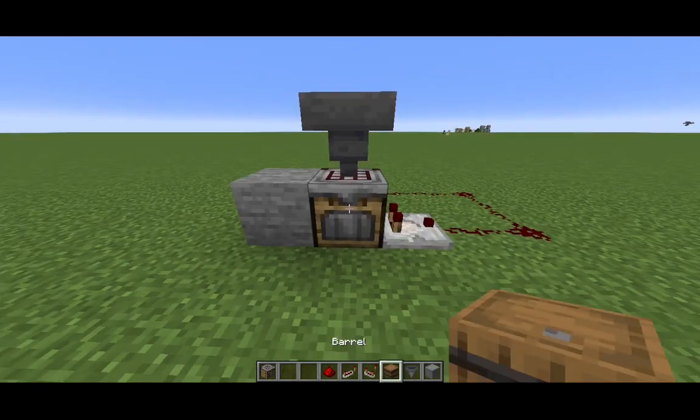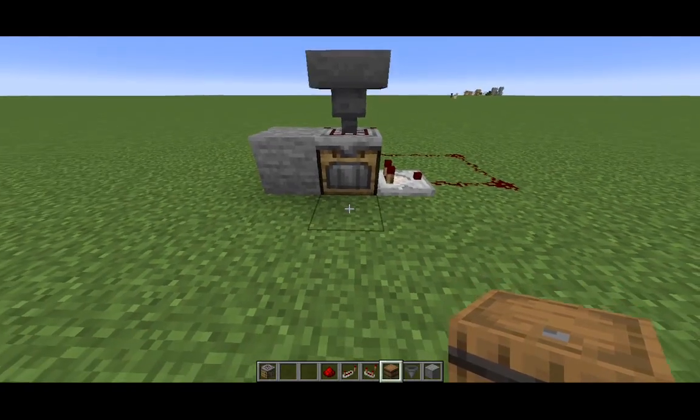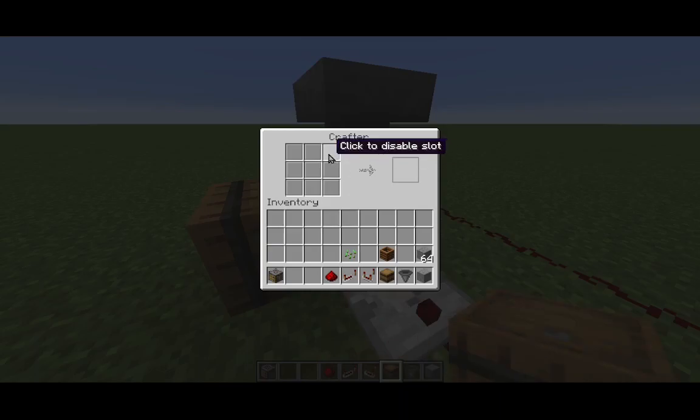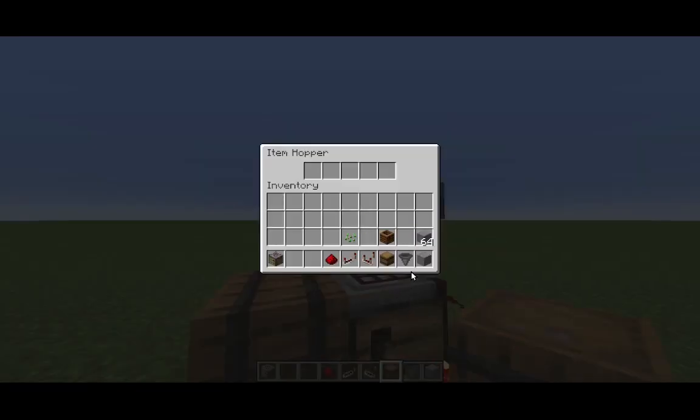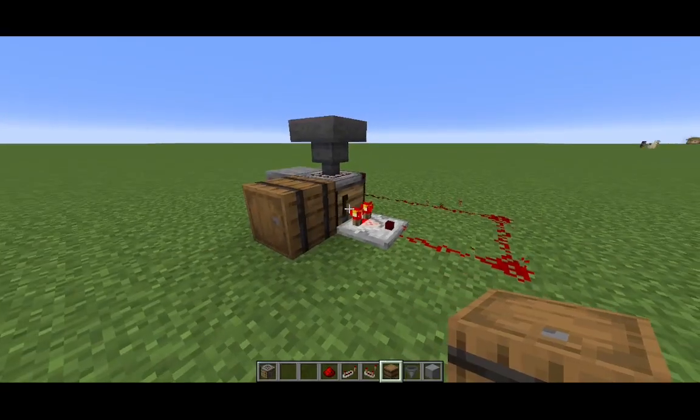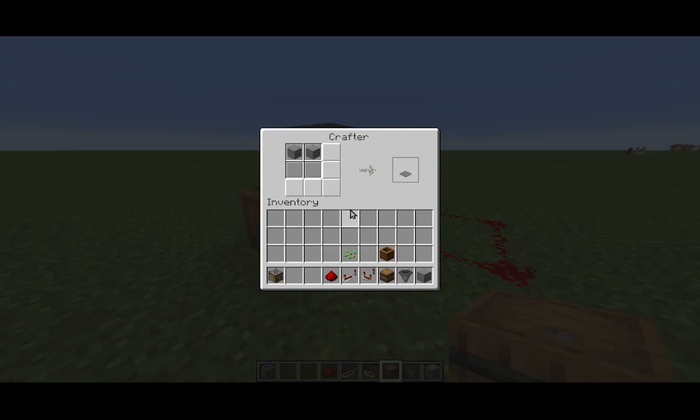As mentioned before, you can also take an inventory block like a barrel and stick it right in front. Then you can go ahead and first of all set your crafter to whatever recipe you want, disable the slots for that recipe, put your blocks in, and there you go. Now it won't go flying out, it'll just go straight into the inventory block. In this case, we have a barrel while this is crafting stone bricks.